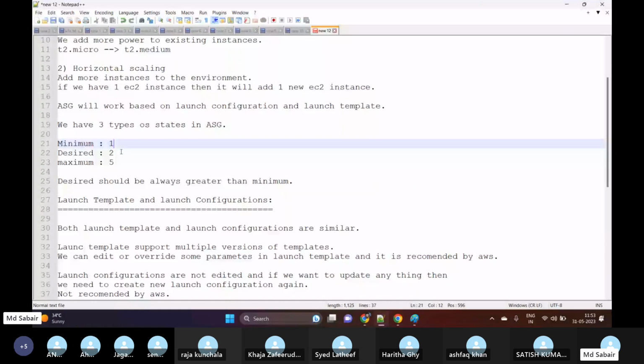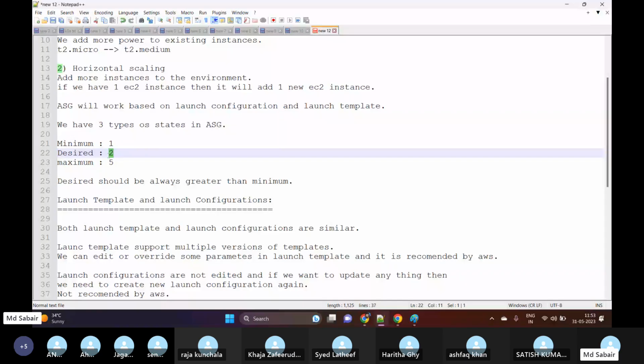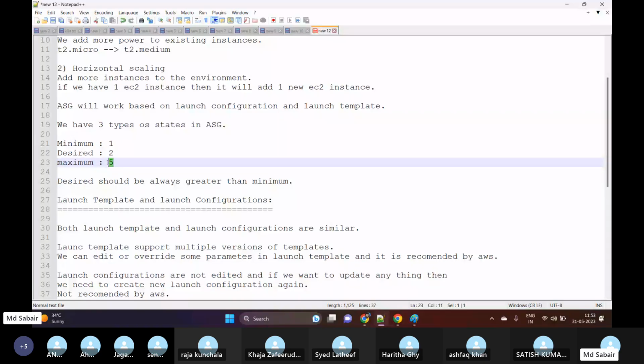The desired state can be anything. Basically, this is my wish, how many instances I want to be available. Maximum 5 means if we see any changes in the CPU utilization or the requests at the load balancer level, then the maximum number of instances can be 5, meaning 5 instances can be launched.